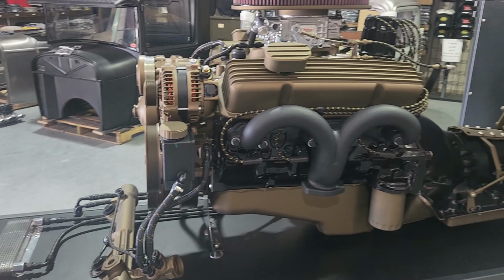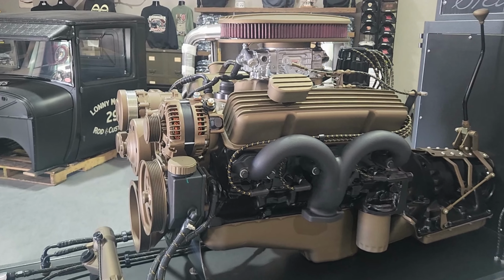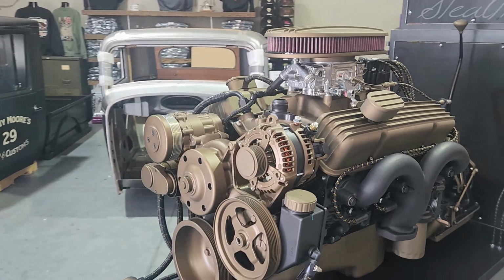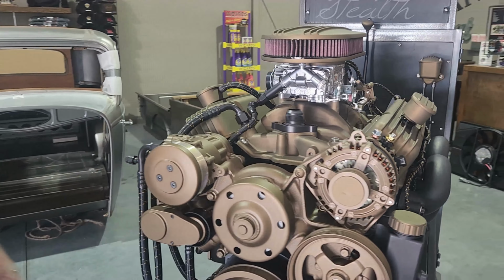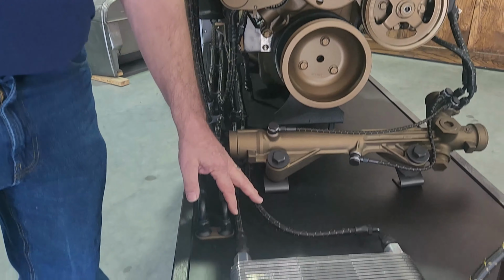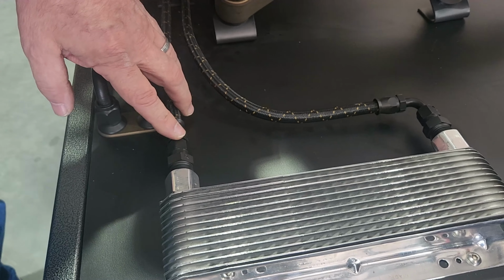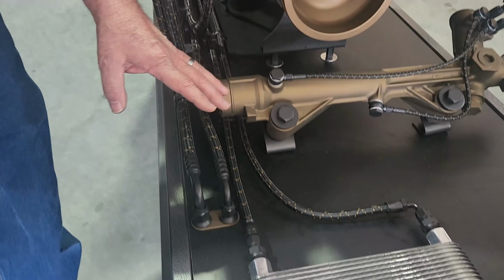Next, we decided to tackle fuel hoses and transmission hoses. If you can see on our display engine here, we have the Pure Stealth transmission cooler hose kit installed. These kits do require the use of a 3-piece reusable fitting. We have videos for how to install that, so a little practice and careful attention to the video will help with that. Fuel system is the same way.